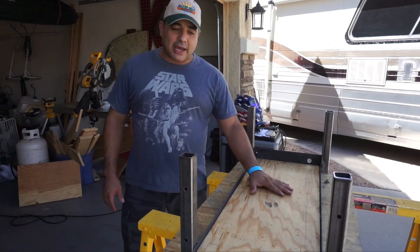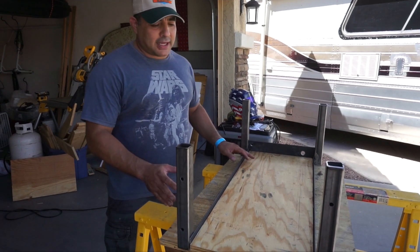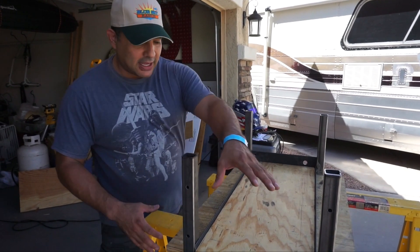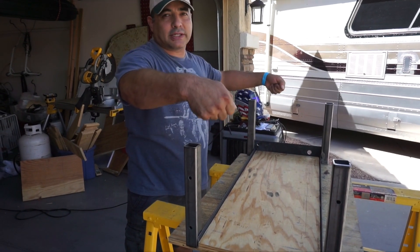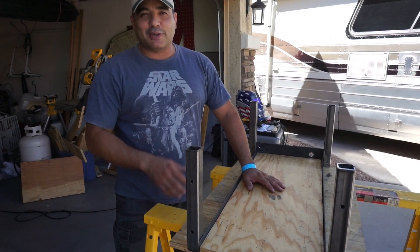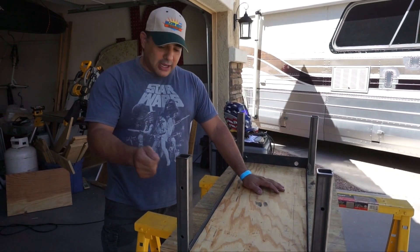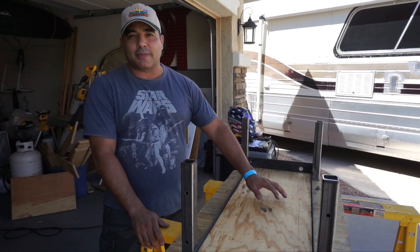We put the battery in here and built this little framework. The plan is to put this framework into the bus, bolt it down, and then slide the battery in. This will have a top on it; the other module rests on top and will be bolted on, while this module will be bolted into the bottom. Excuse my voice — I've caught a cold. We've just tacked this together with simple tack welds and now we'll go ahead and fully weld it all up.